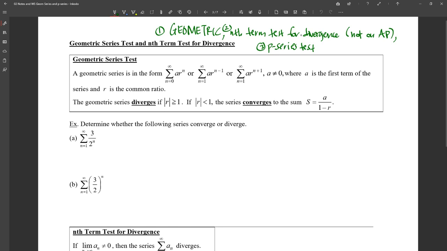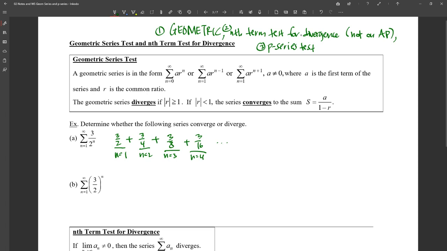So for example, this first series here, what kind of a series is it? Well, when n is equal to 1, this is 3/2 in the first blank. When n is equal to 2, this is 3/4. When n is equal to 3, this is going to be 3/8. When n is equal to 4, this is going to be 3/16, and so on. Now this is a series because there's a summation sign here, so I have a plus sign, a plus sign, a plus sign. And the question is, does this sequence of partial sums converge or diverge?